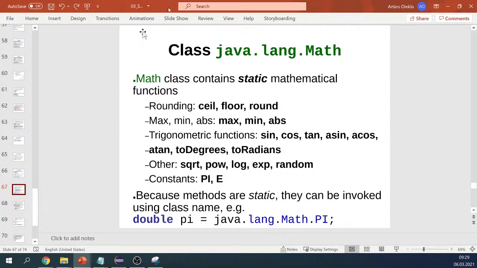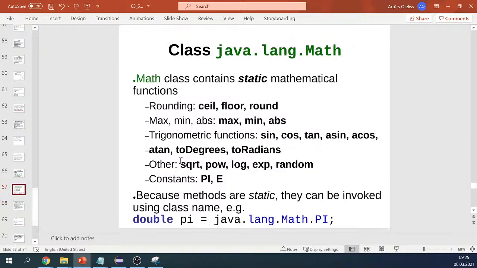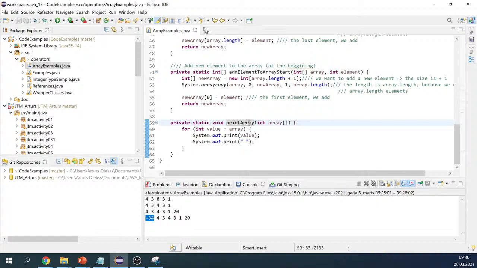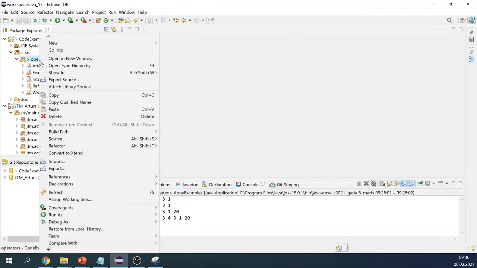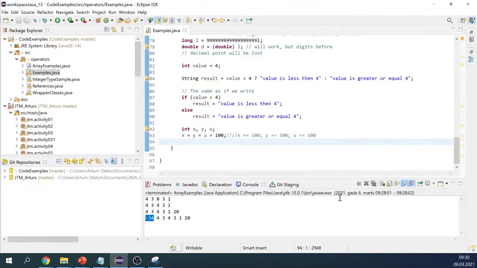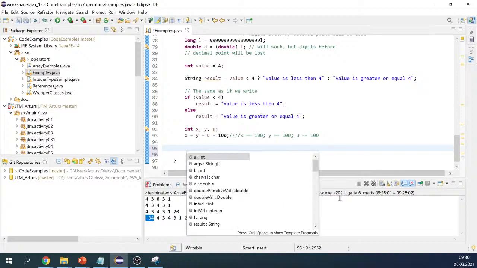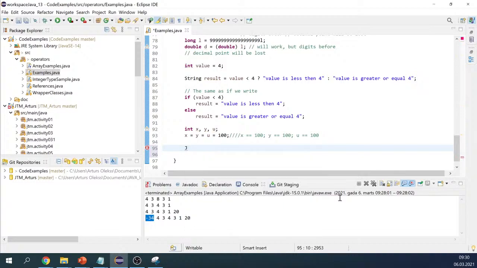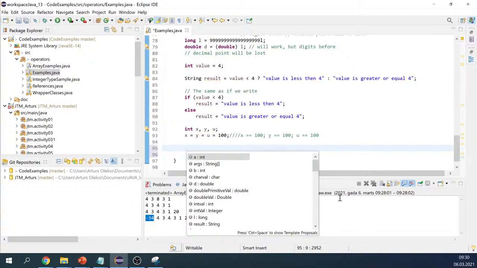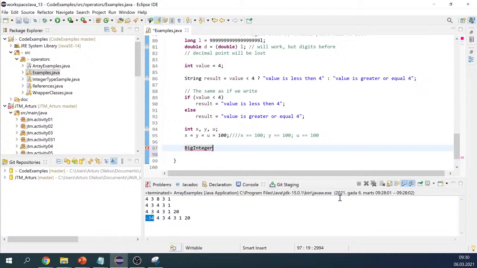With all these functions first, but in addition, what I want to highlight here, as I mentioned yesterday, are the so-called big classes. There are some classes from this package, for example BigInteger.